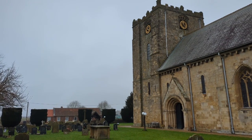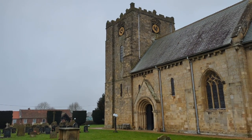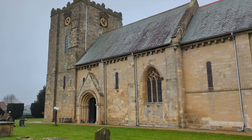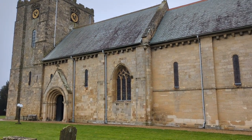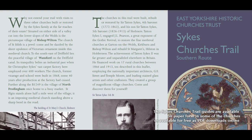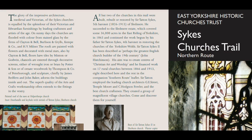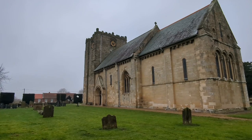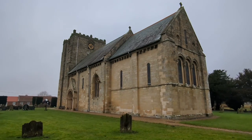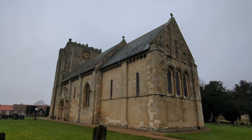St Michael's Church is a plain, aisleless structure, one of the medieval Wolds churches restored under the instruction of Sir Tatton Sykes of Sledmere, whose family did for generations contribute greatly to changes in landscape and farming in the Wolds. Some of them took it upon themselves to beautify the parish churches of the local villages, employing some of the finest architects of their day. For Garton, the architect was John Loughborough Pearson, and the work was undertaken between 1856 and 1857.